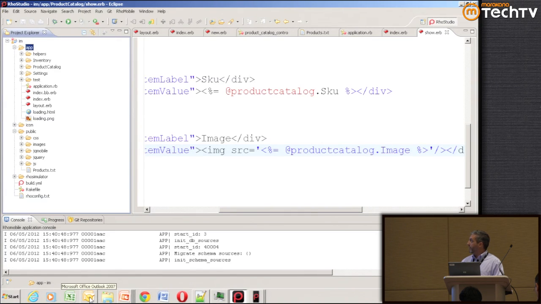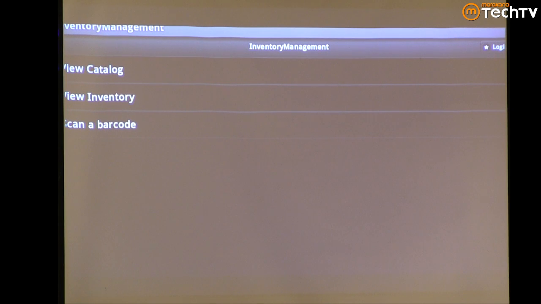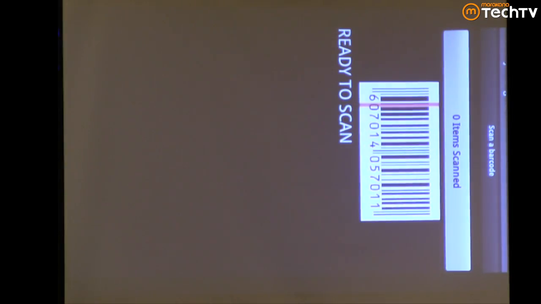So what I want to do is get out of here and show you the application working. We're going to flip over to the ET1, which I have on here. It's getting cut off because of the DVI signal, but you can see this is the page that we were going to create, which is very simple and shouldn't take an hour, but unfortunately it is. We set up our default pages, and we created this new page without touching any of the default pages that were set up. On this page, when the page loads, we're enabling the scanner using one of our mobile APIs. So the scanner's on in this page.